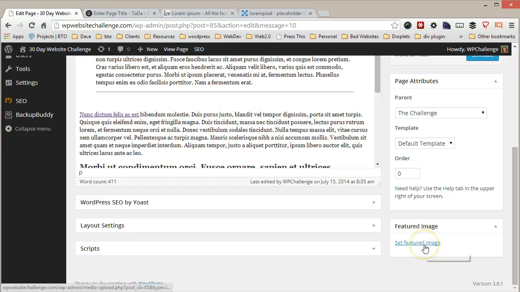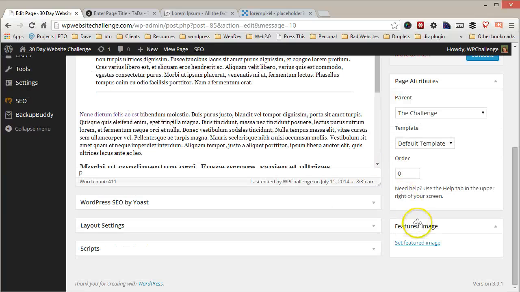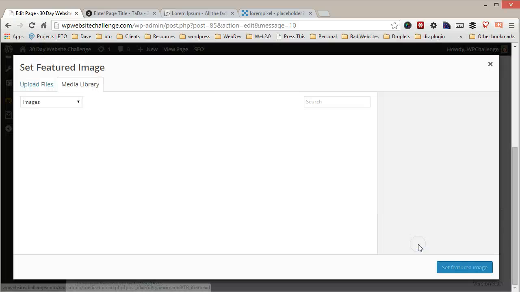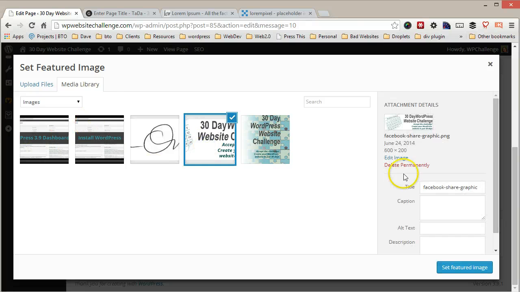Okay, so let's talk about the featured image here for a minute. We're going to cover working with images, uploading, linking, moving, all of that other fun stuff with images tomorrow. But for today, I just want to show you real quick how to deal with the featured image. So you're going to click on Set Featured Image. If it's a picture that you've already uploaded, you'll be able to grab it from your library and select it here.